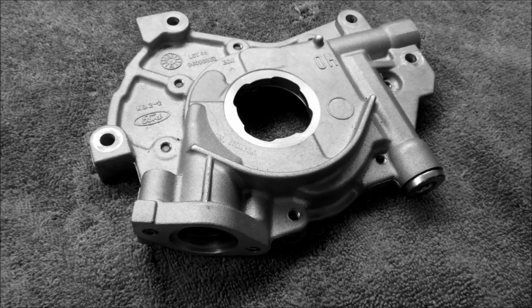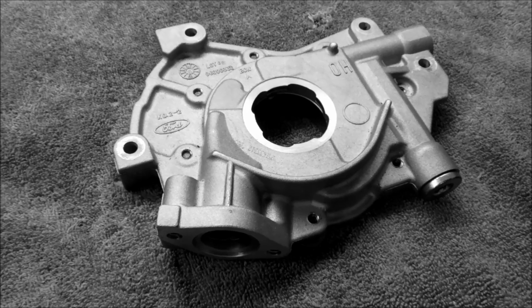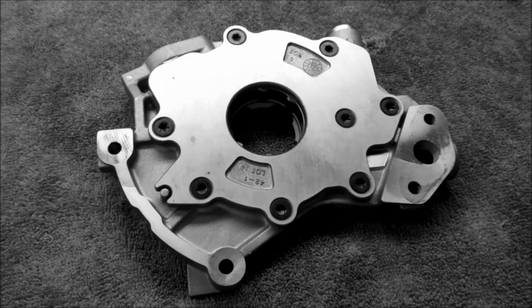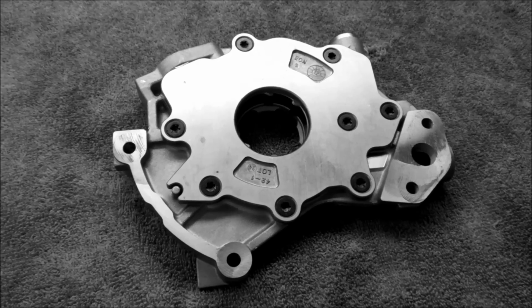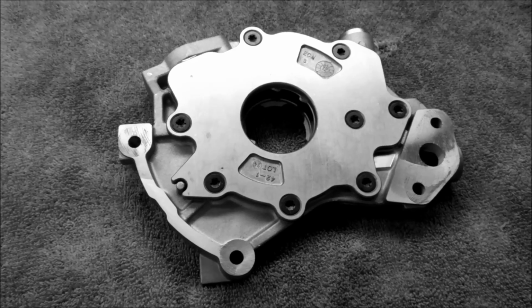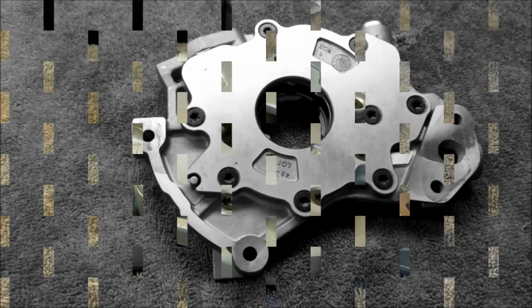I want to talk a little bit about some upgrades you can do to your modular 4.6 or 5.4 oil pumps. The pump we're going to be working on today is the stock high output pump out of the 2003-2004 Cobra. This is my personal pump, so we're going to take the back of this off using a T30 Torx bit and see what we have inside.